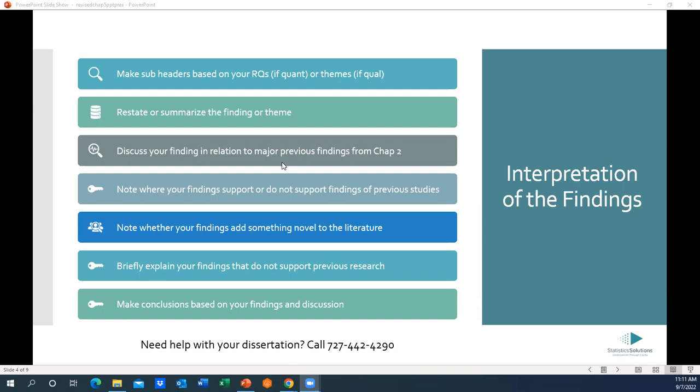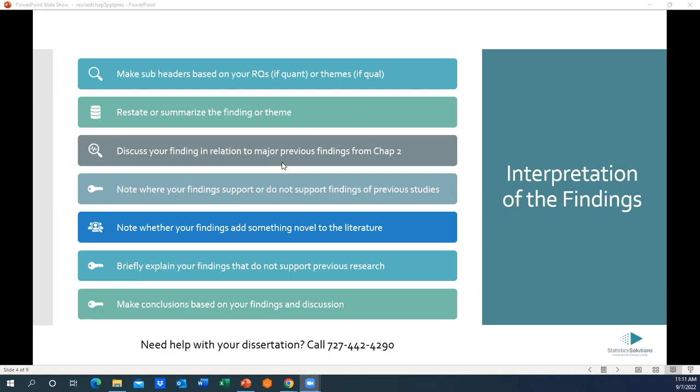And so these are the previous research, then, you know, you're bringing that in, some of the major research from chapter two to support these points. Also note if any of your findings are unexpected or novel or new, right? Because new findings tell us something. They also provide avenues for further research. Okay, I think I've covered it pretty much.